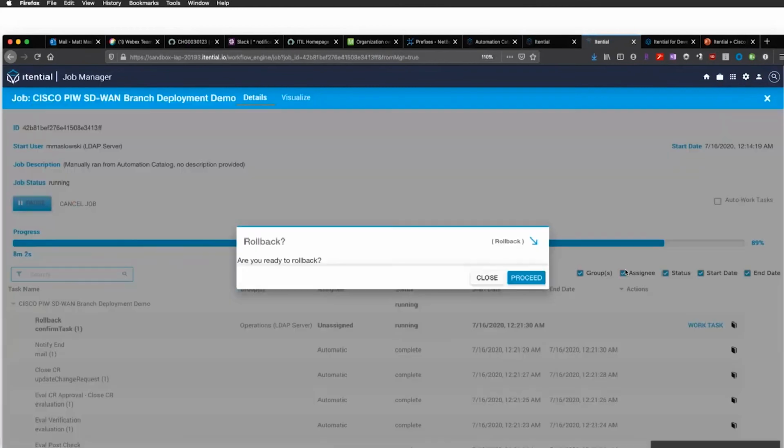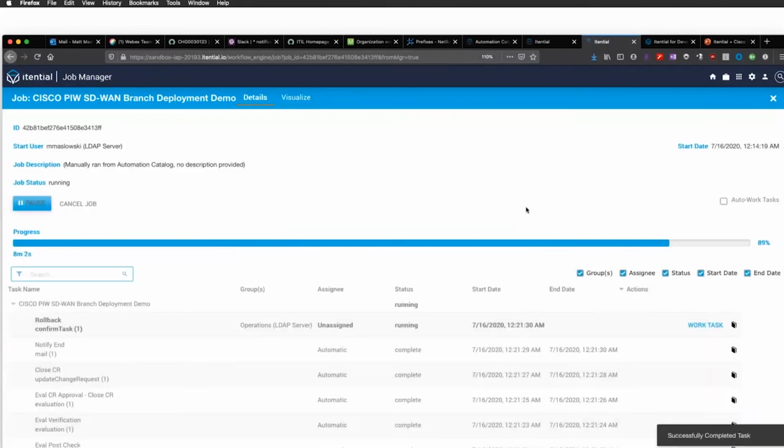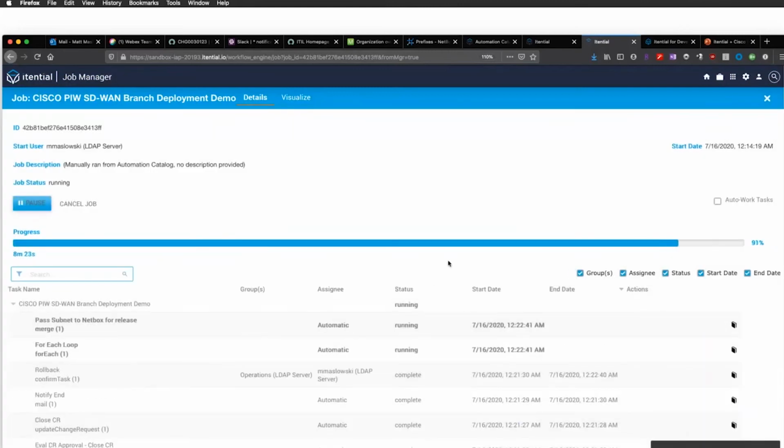And then as a last step, right, this is an example which we saw in the first demo. Let's say we don't want to keep that change. Something happened, let's roll back, right? We don't need to kick off another automation job. We just can use the contextual data that we created and automated at runtime, and then applied it here. So in this case, I'm going to select to roll back.